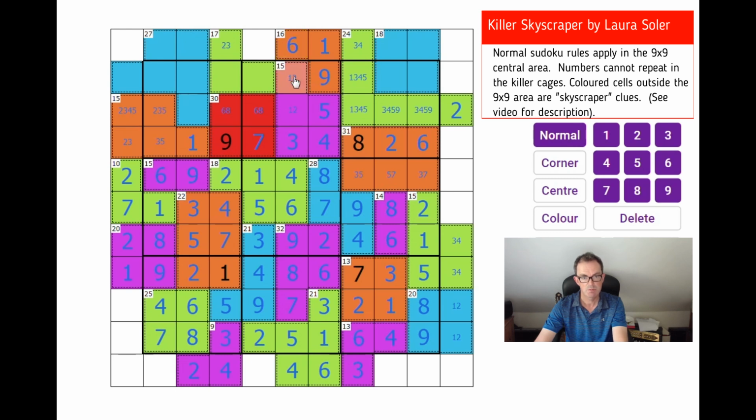Now let's count up. So if this was a 1, 1, 2, 3, 4, 5, 6, that would work. So that 6 is what's resolving the order of this 1 and this 2. This can't be a 2 now. So the 2 is in one of these positions.